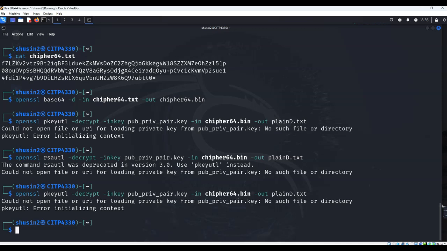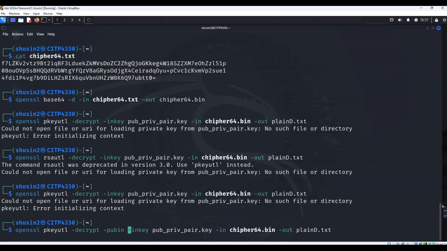Okay, so let me see if I want to use this one, public in key. When I decrypt it, I need to put this one, hyphen public in, right?